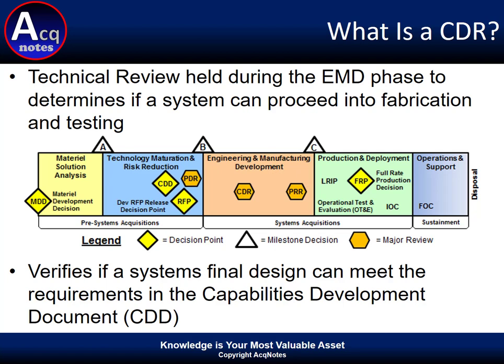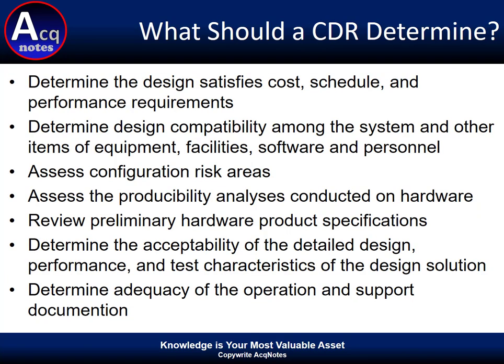A CDR is conducted in the engineering, manufacturing, development phase of the acquisition process only when the initial product baseline has been achieved. The successful completion of a CDR usually indicates the start of formal configuration management by the contractor of the technical baseline. In short, the CDR is the decision point for the government to allow a contractor to start building. What should a CDR determine?